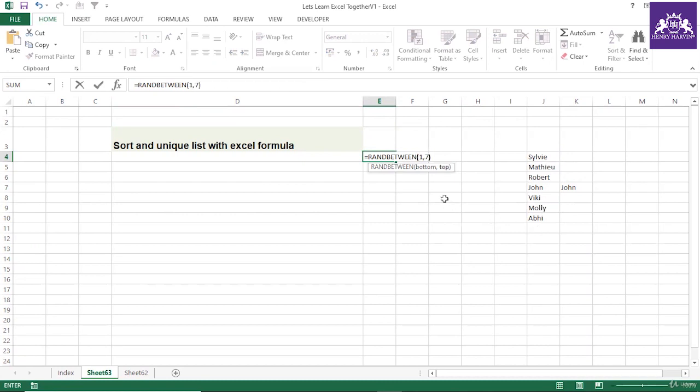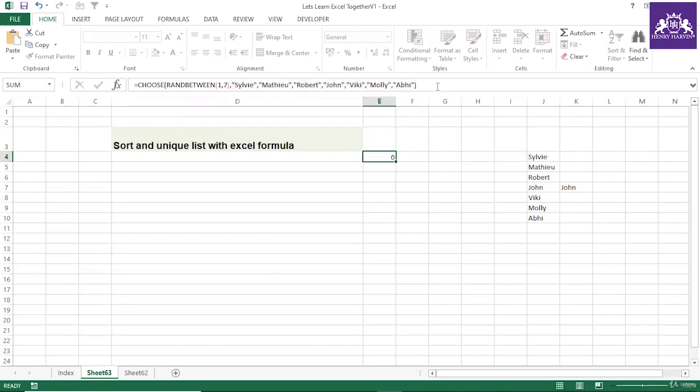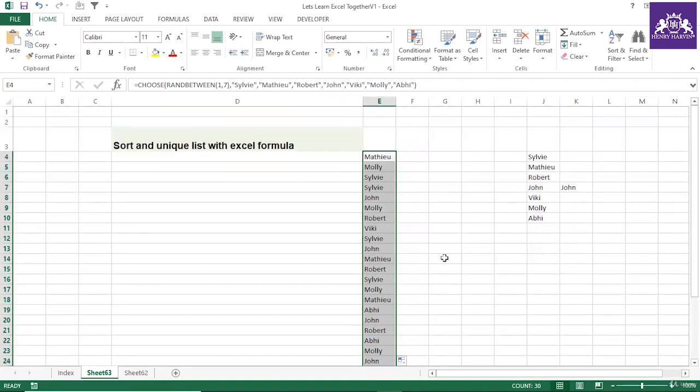This will actually give me random names, and before that I can use the CHOOSE function, guys. Now you understand how beautifully I have used this function. Other than the CHOOSE function, this is my index number, and I cannot type all the names one by one. It would be very irritating for anybody who has to get random names. Now see the magic here. If you drag this, they are all random names. It will save my time. So you can use it this way.